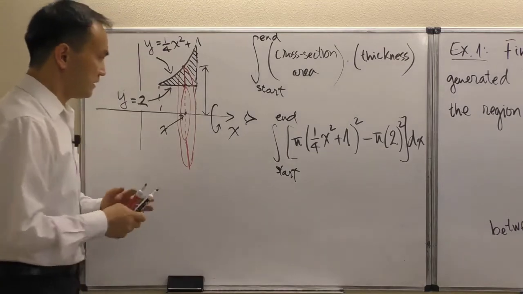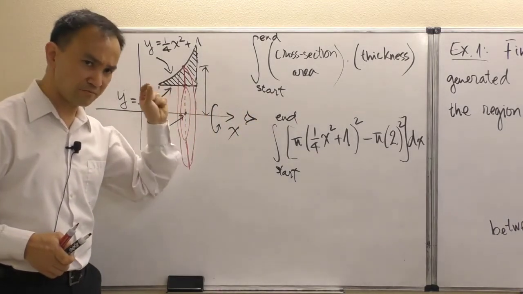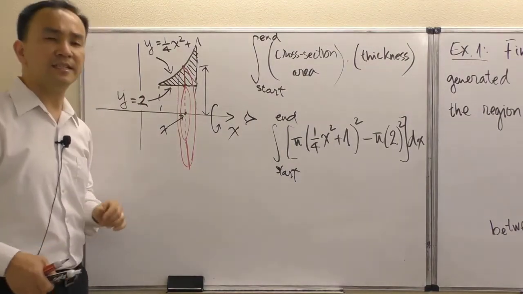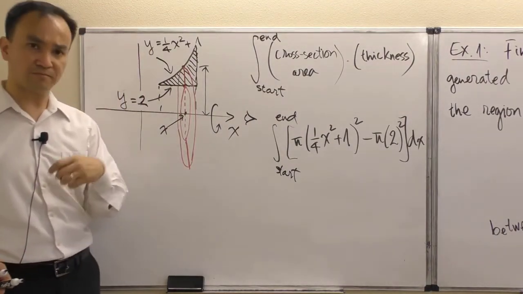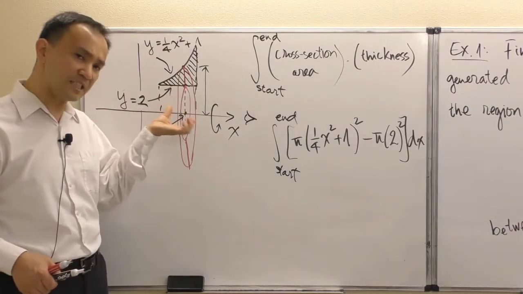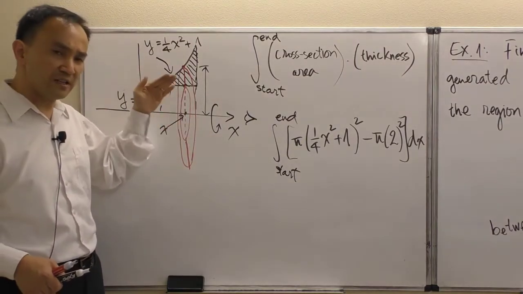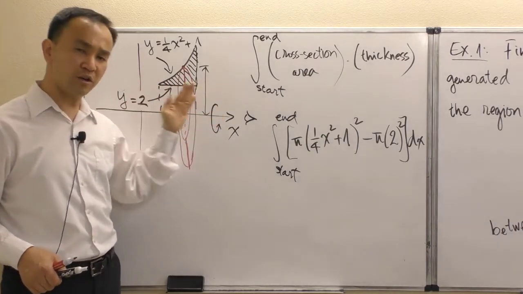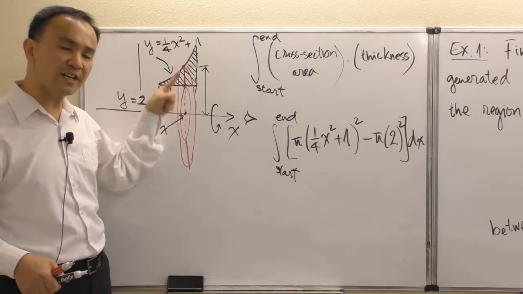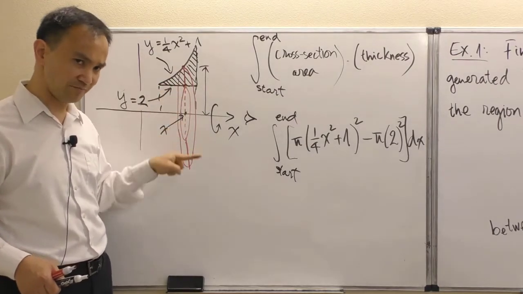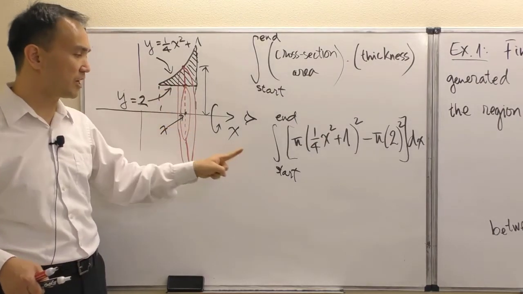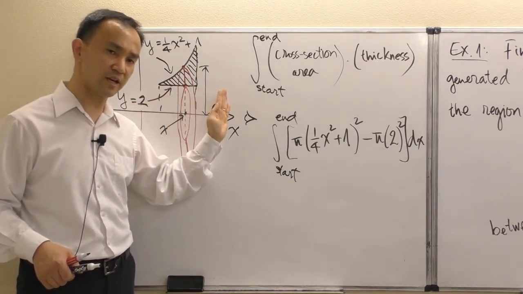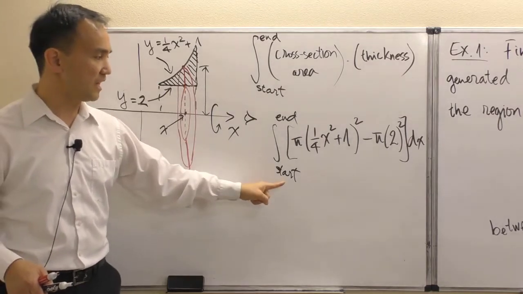Start and end, in the way how we're placing. I said earlier to bring as much as you've learned from the disk method to here. At the end of my earlier lecture for the disk method, I said when our solid created by rotation is placed sideways, because we're rotating around the horizontal axis, like in this case, then we're accumulating from the start on the left to the end on the right.